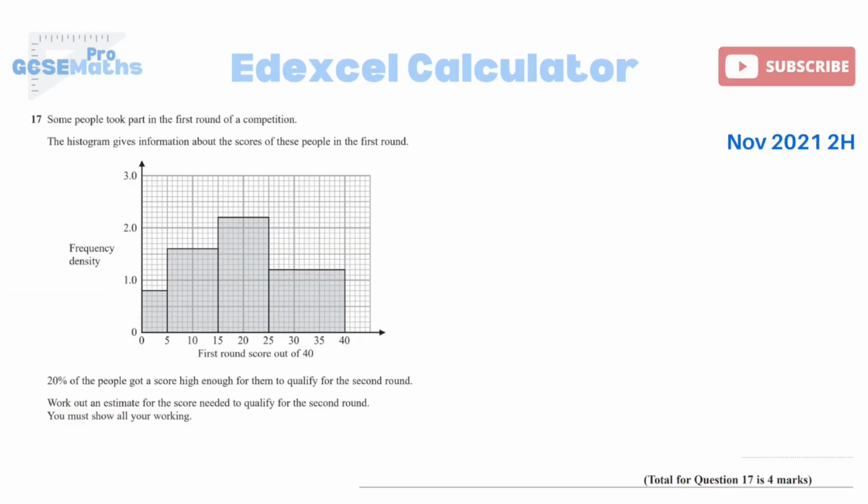Question 17, we've now got some histograms. If this already came up in paper 1, it's unlikely to come up in paper 2 and paper 3, but obviously that does change every year. So feel free if you want to skip ahead if this doesn't apply for your particular year, but it might do then for the years going forward.